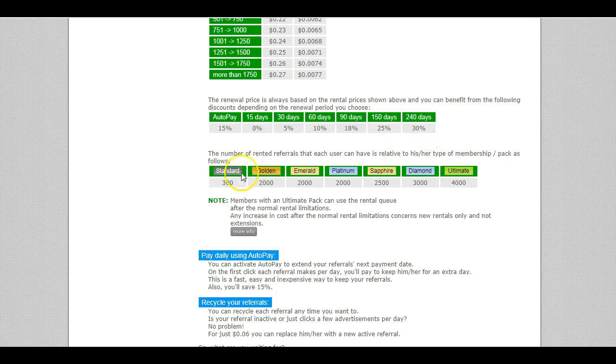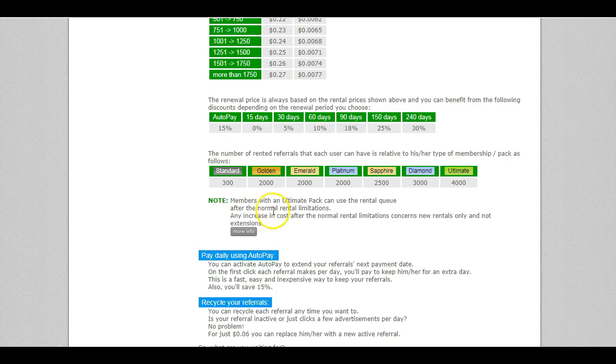There is a limit on the number of rented referrals that each user can have. On a standard account you can have a maximum of 300 rented referrals, and I would advise that you work on building up your account to the 300 rented referrals before you even think about taking out the golden membership.